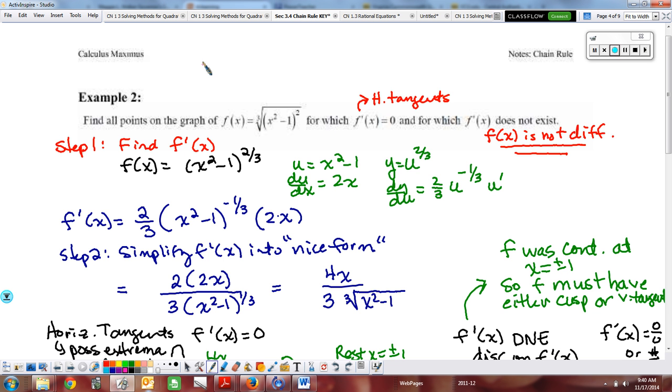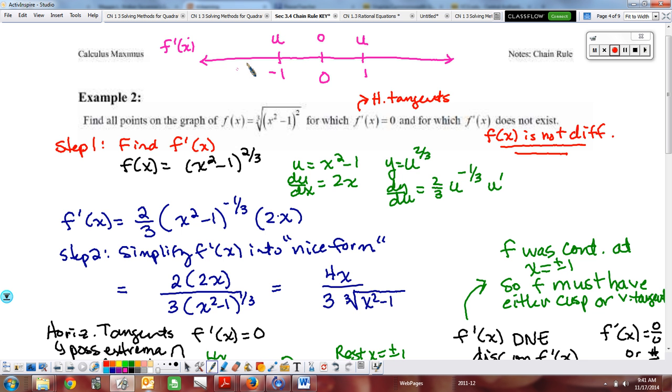All right. So on our critical values for our sign chart for our derivative, f'(x), when we look at it, it equals 0 when x was 0. So we'll put the 0 up here. It was undefined at -1 and 1, so I'll put a U and a U, not differentiable there. Now, in terms of the function increasing or decreasing, what I basically need to do is look at the sign of the derivative. So picking some values, you test. This is a pretty straightforward one.